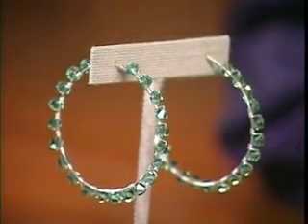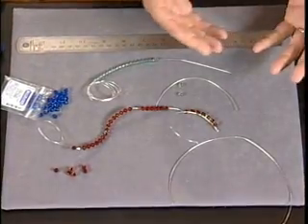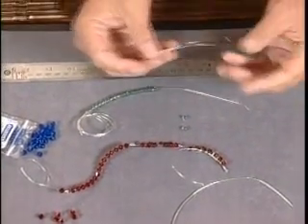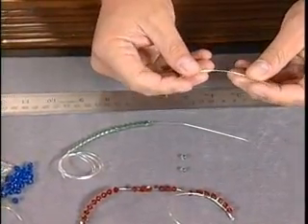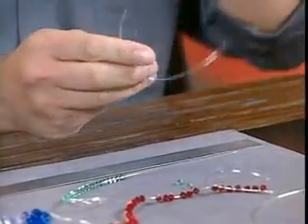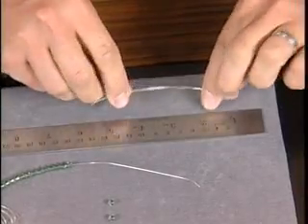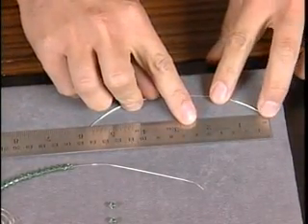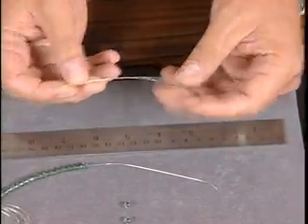So what are we using for this? Basically we're using some favorite colored crystal beads and sterling wire. I love sterling — it's very malleable and still retains its shape. For the big hoops I selected 20 gauge. It's thick enough that it's going to hold its shape and still allow us to be kind of lightweight. That's right, because you don't want heavy earrings. A six inch length will yield about a two inch diameter hoop, so I just simply cut the 20 gauge wire down to six inches.